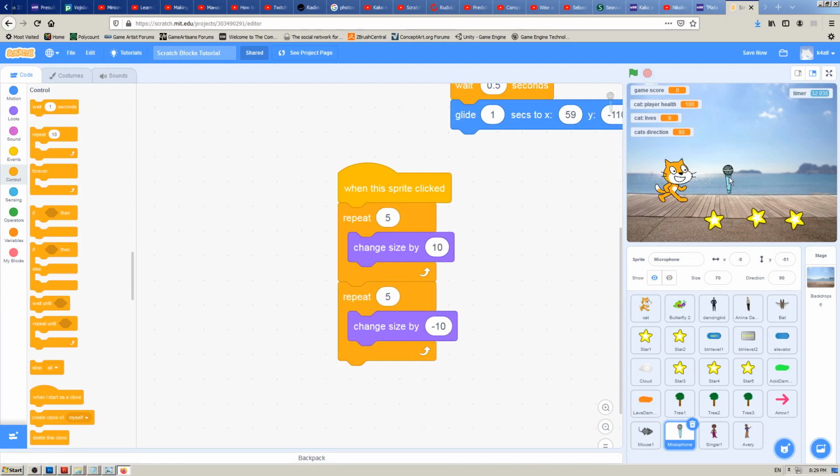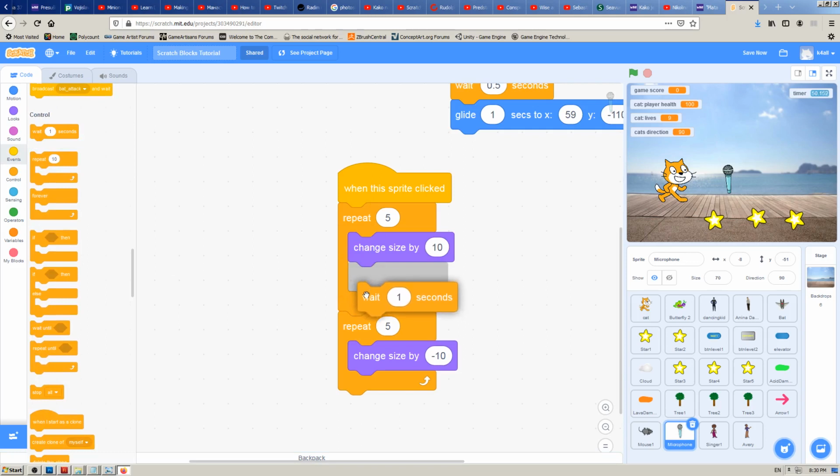Let's try it. Cool. So I want that effect to look like this when the kid gets the microphone from the cat. Yeah, you have won this microphone, like emphasizing. Maybe I will add a wait between these two, wait 1 second.